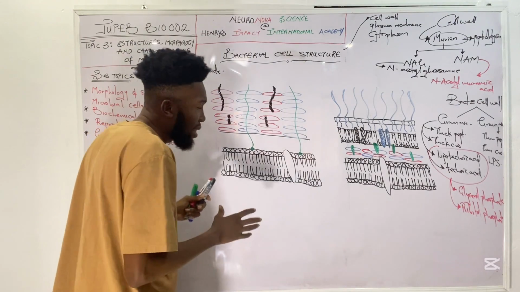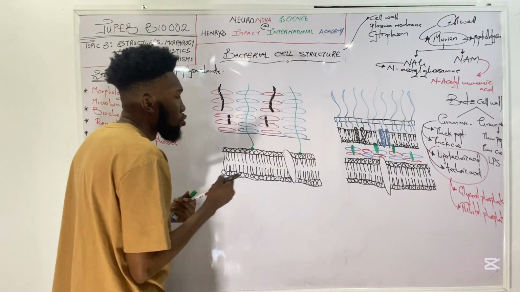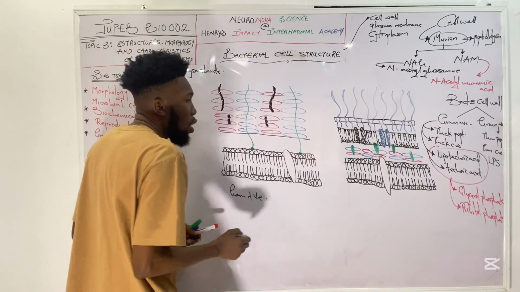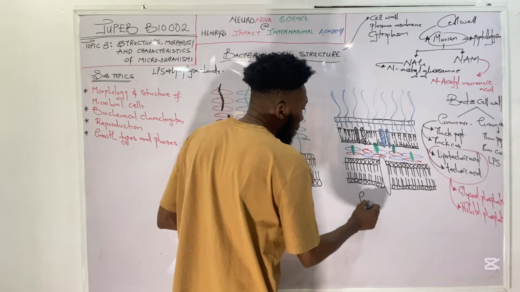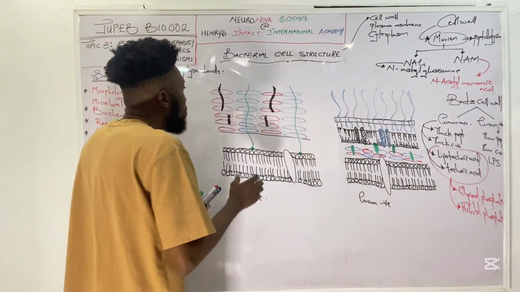Alright, good. So when we come to this diagram here now, this is the diagram of the cell wall. In fact, precisely, this one here is the diagram of the cell wall of gram-positive bacteria, while this one here is that of the gram-negative bacterial cell wall. Are we there now? So good.